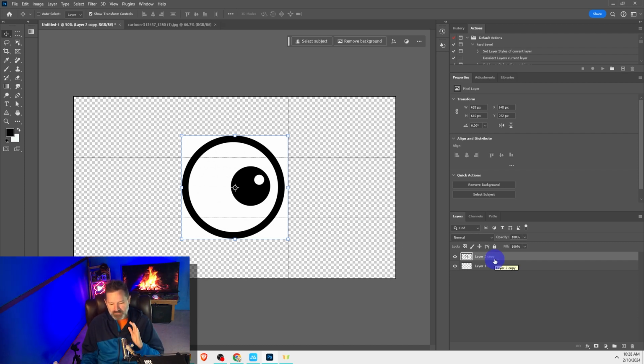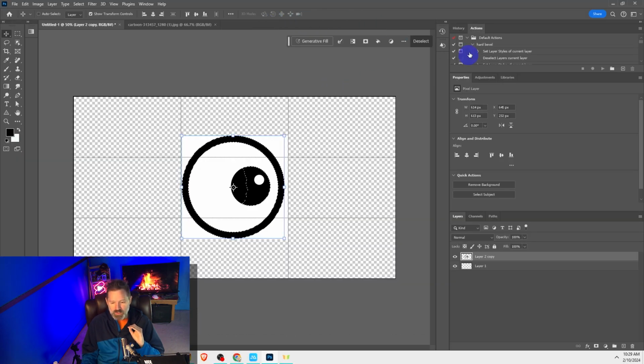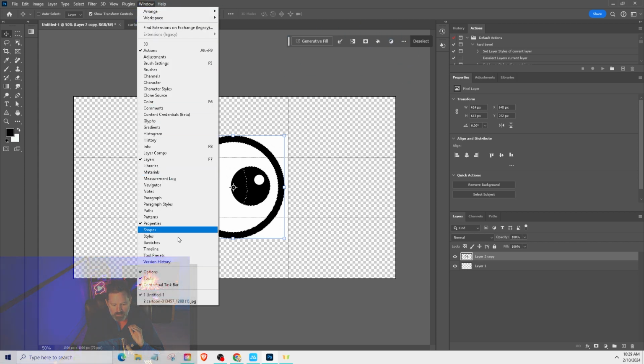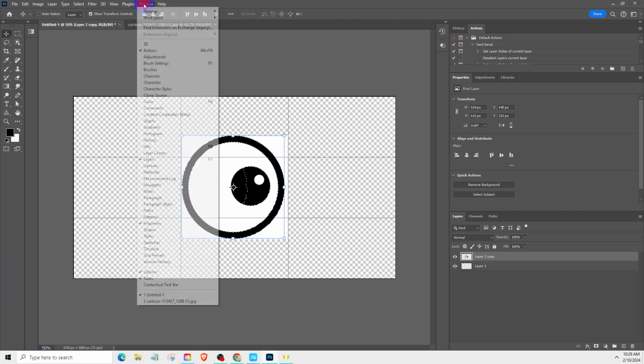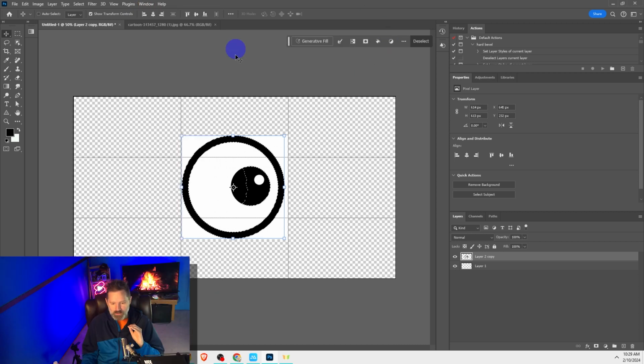Now that we have one eye, let's make it nice. Let's try select subject in the contextual task bar. By the way, that's pretty good. We'll just have to do a little bit of surgery on it. If you don't have the contextual task bar right here, go to Window, all the way down to contextual task bar. That's where you can turn it on and off. It's the third choice from the bottom for me. It'll be right here, and you can pin it in that location if you want by clicking these three buttons right here, pin location.